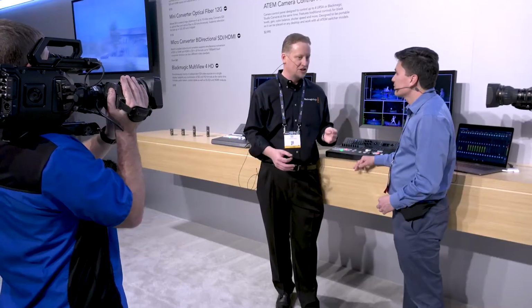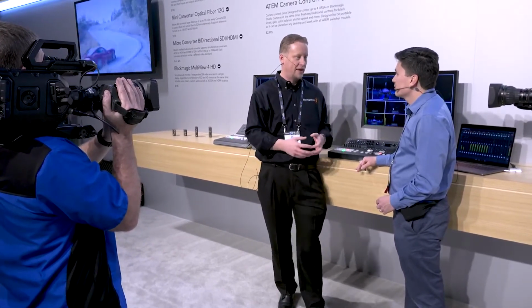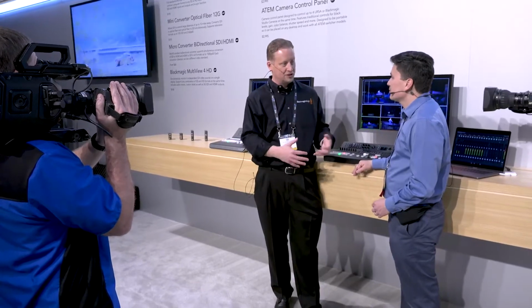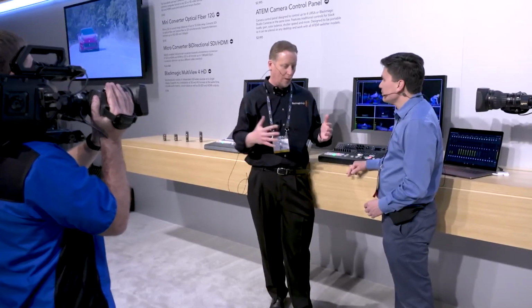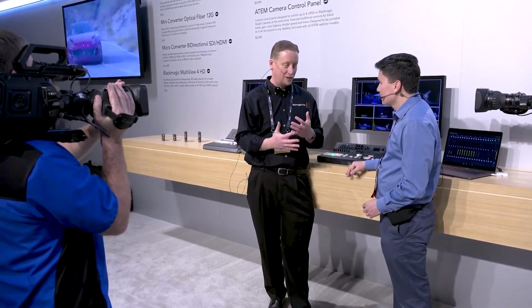We want to make sure we give everyone the tools they need, even if they don't need it. But there are so many times where you run in and you say, man, if I could only delay that one channel of audio a second or a couple of frames. These are the kind of things that, as we've been able to build through the software and implement new hardware, we're able to tuck in as we go. So we're really pleased to be showing it at the show this year and have a lot of excited customers playing with it out on the show floor.